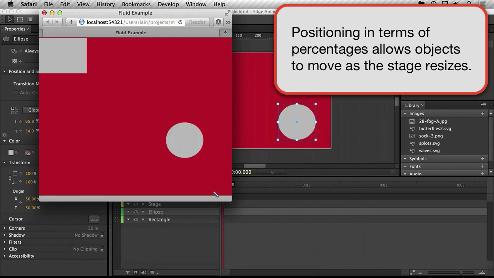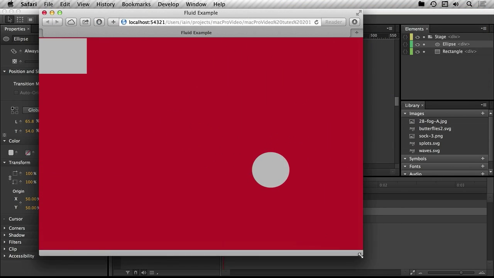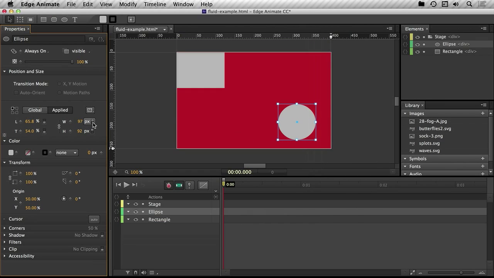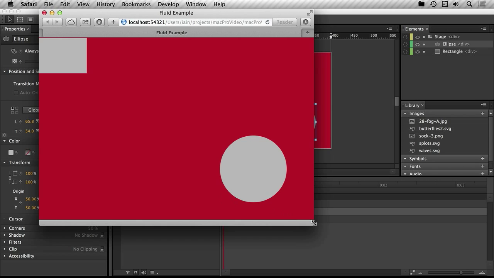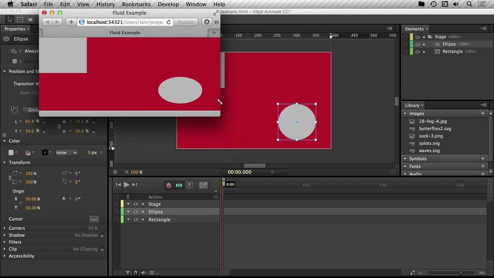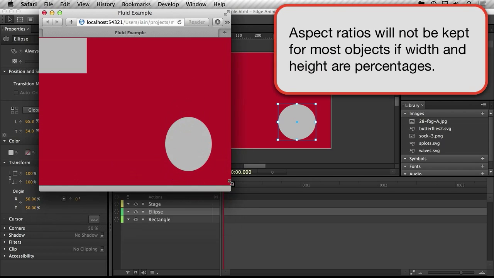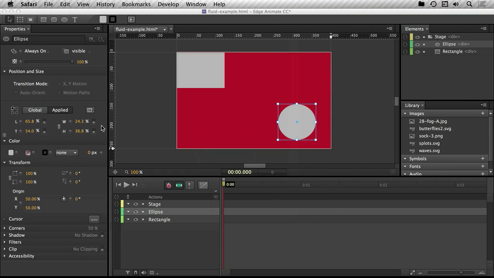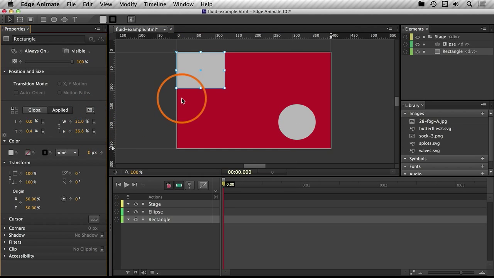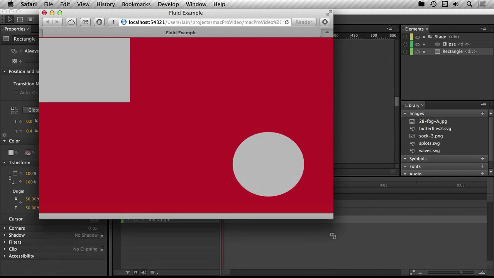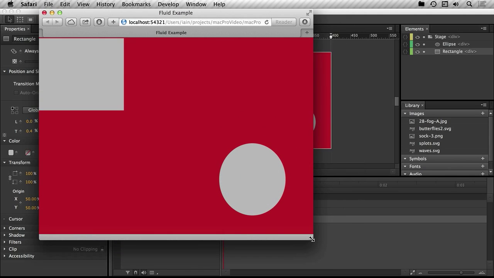Well, you'll see the objects stay the same size, but they do now move around the stage as the stage changes size. If I was to turn the width and height into percentages as well, and remember this is per object, then they will in fact grow and shrink as we go. Now the only issue with that is that they do go out of proportion, which for a circle especially looks pretty bad. It's still going to be a very useful option in some cases though. I could turn that on for the square as well. And now we'll see that, yeah, everything is growing and shrinking along with the resizing of the canvas.